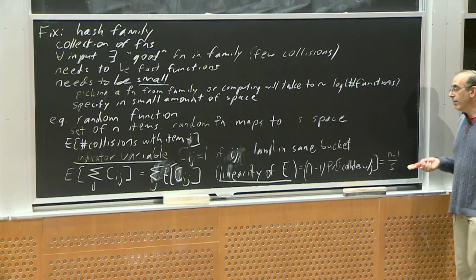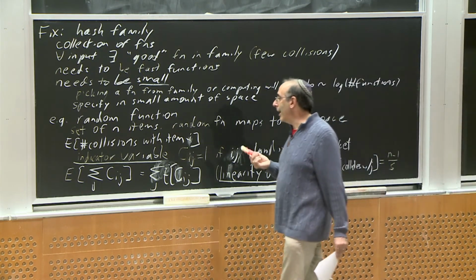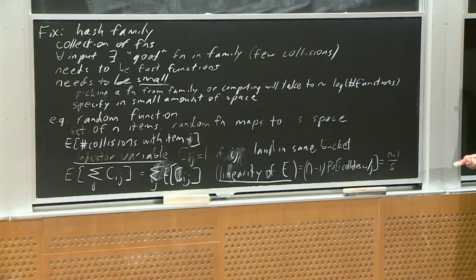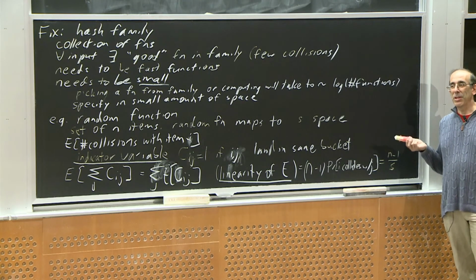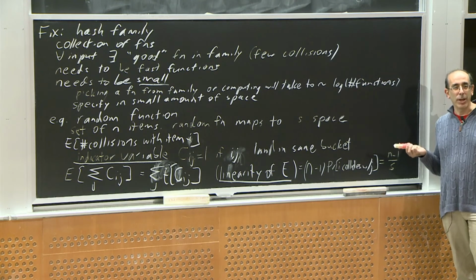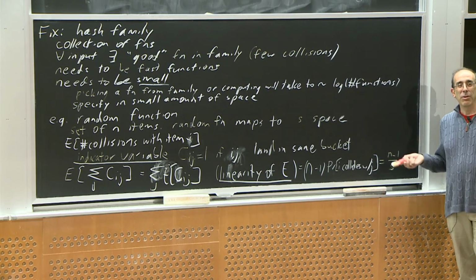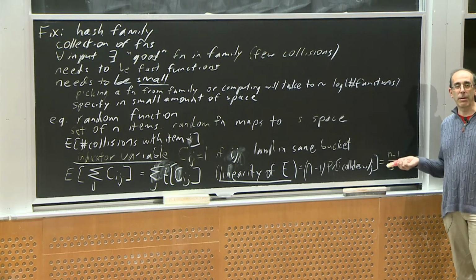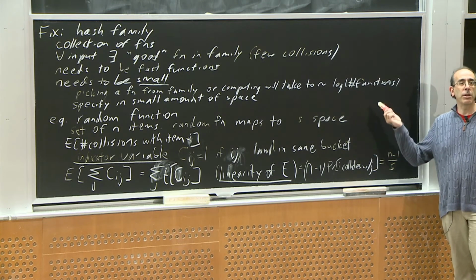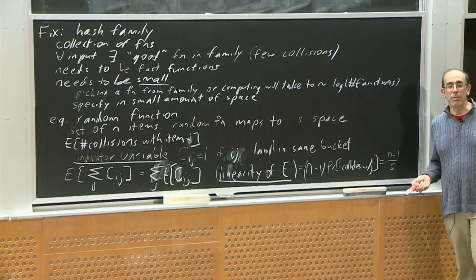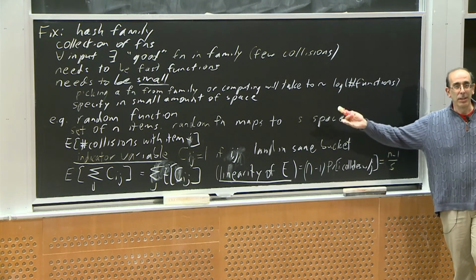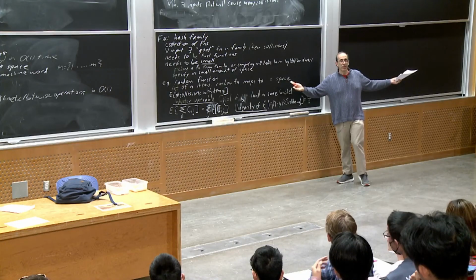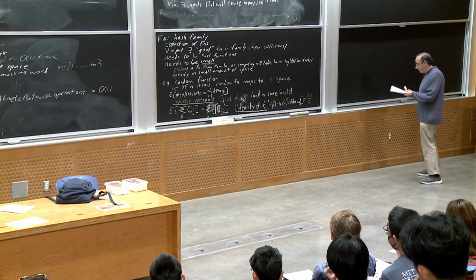Now the problem is that if I want to use a truly random function, what do I have to do in order to describe that function? Well, if the function is truly random, it turns out that pretty much the only way you can describe it is writing down its value on every point. Okay? So you would have to say, for every one of the m possible values, what does it hash to? And you'd write down a random number. So you'd be basically writing down m random words that represent where every item should be mapped, which means that your storage space would be m, which defeats the whole purpose of using something smaller than an array. Okay? So that's not a good idea either.